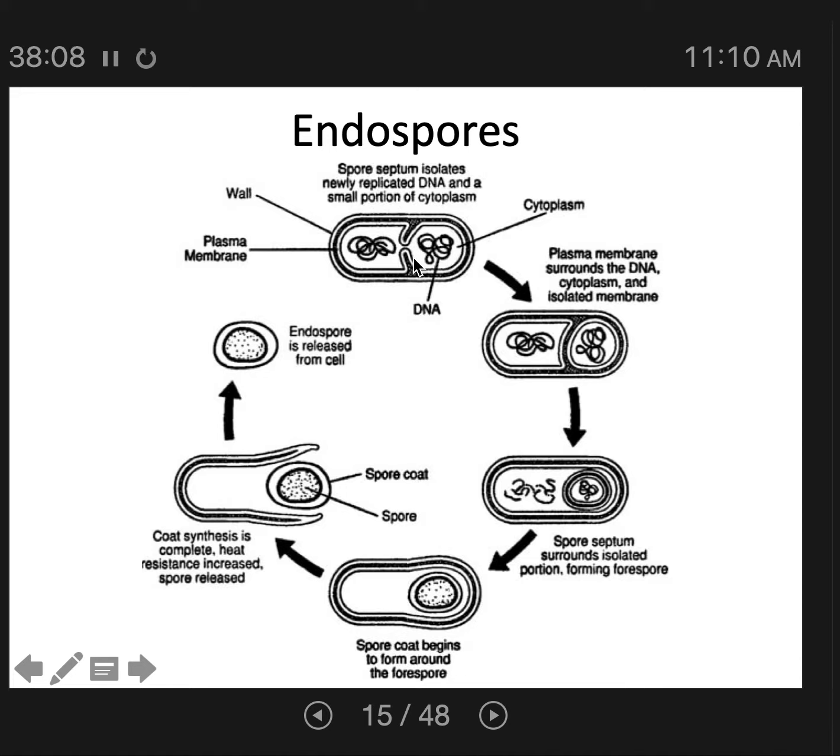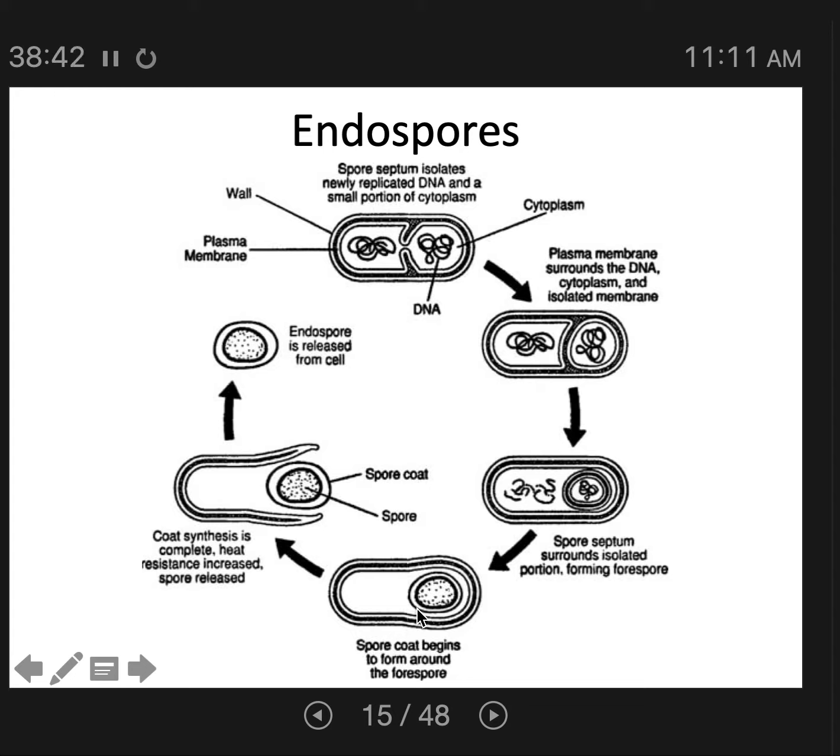And just a quick reminder, the way endospores are formed: first, the cell replicates its DNA, so it's got 2 genomes now ready for division, but instead of dividing down the middle like in binary fission, it's going to divide into 2 unequal parts. You've got the forespore and the mother spore over here. So the forespore is going to be let go and then endocytosed by the mother spore. The mother spore's DNA gets degraded, so now you've got the membrane of the mother spore and then the membrane of the forespore inside of it. So you've got 2 phospholipid bilayers here.